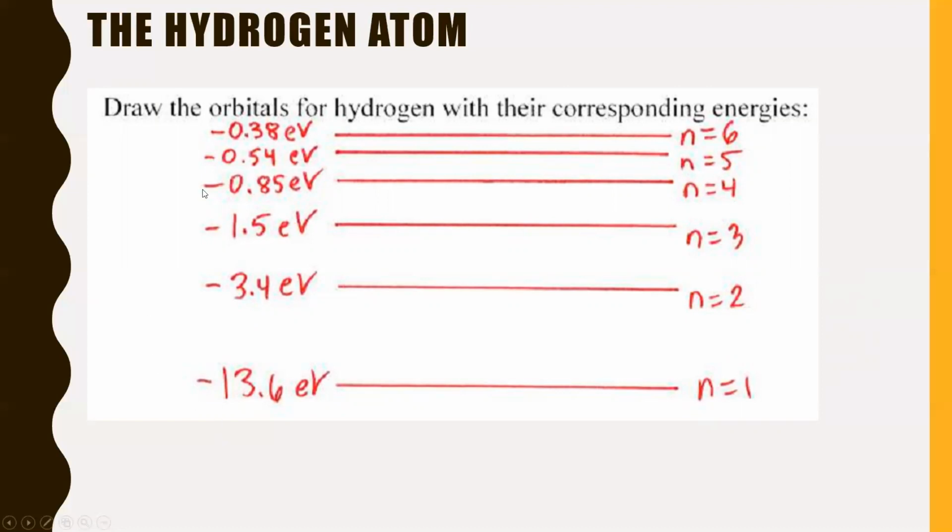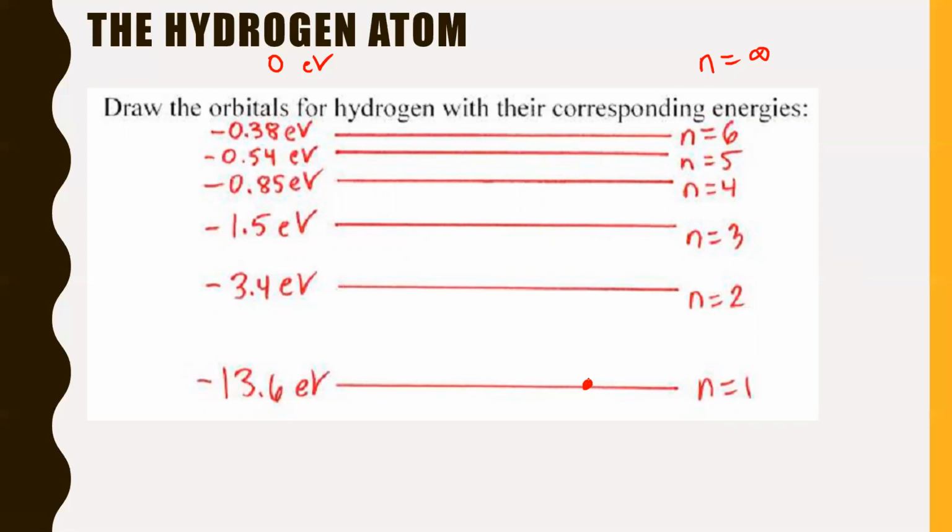Now, you might be wondering, why are all these numbers negative? That's also just something they do by convention. Theoretically, where you have n is infinity, that would correspond to exactly 0 electron volts. So if you were wondering, how much energy do I need to go from my first orbital to ionization? Remember, ionization is where that electron literally just leaves and goes to n is infinity. Well, it's just equal to this piece right here. And that's why they do it by convention. So you can see, okay, that's my energy level, negative 13.6 electron volts. So by all means, that is the lowest energy level. That is the smallest amount of energy. But the reason it's based around 0 is so you can figure out quite easily how much energy it would take to escape the atom altogether.